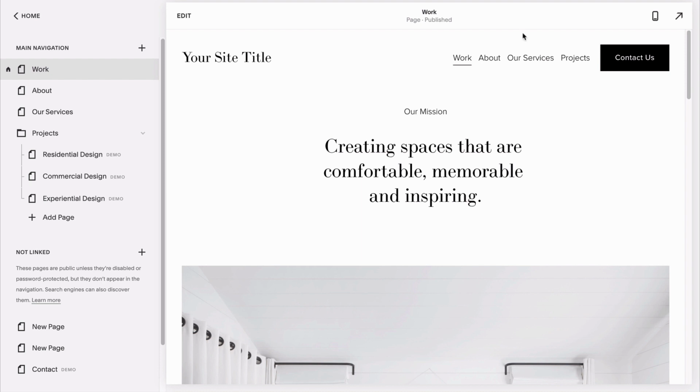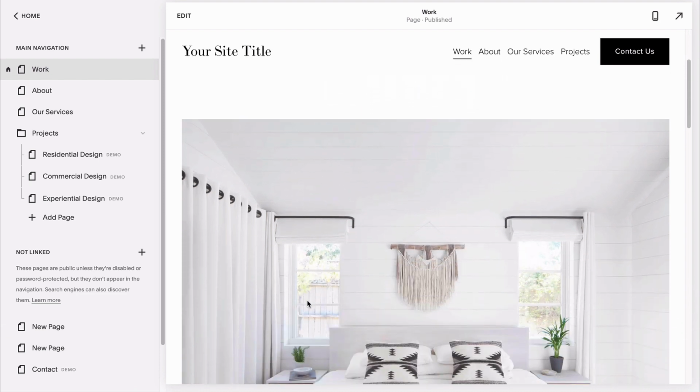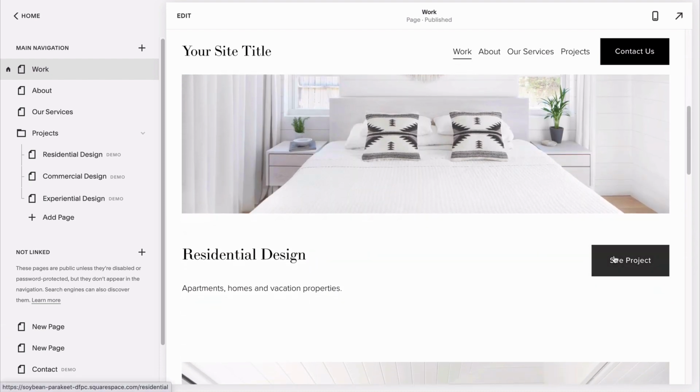The rest of your whole website will live under the not linked section. Any page that you drag under the not linked section will still be live on your site, it just would not appear in the main navigation. In order for visitors to find these pages, you would need to share a direct link to them either through a button, pop-up, text link somewhere on your site or blog, or by sharing them externally on something like social media.